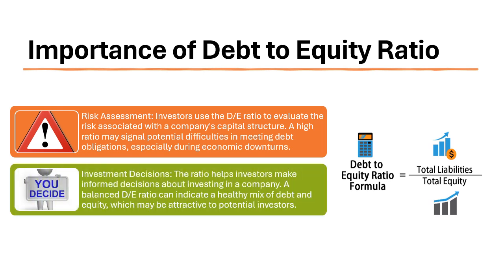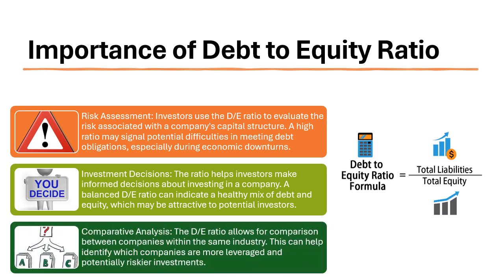Investment decisions. The ratio helps investors make informed decisions about investing in a company. A balanced D/E ratio can indicate a healthy mix of debt and equity, which may be attractive to potential investors. Comparative analysis. The D/E ratio allows for comparison between companies within the same industry. This can help identify which companies are more leveraged and potentially riskier investments.